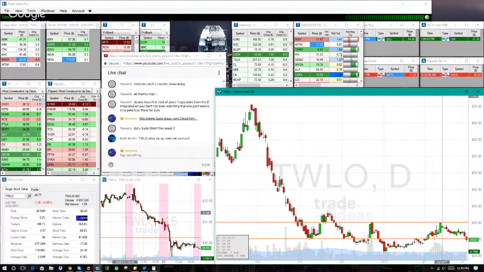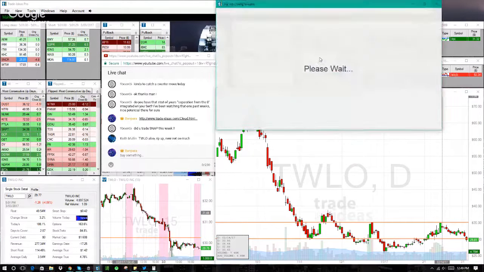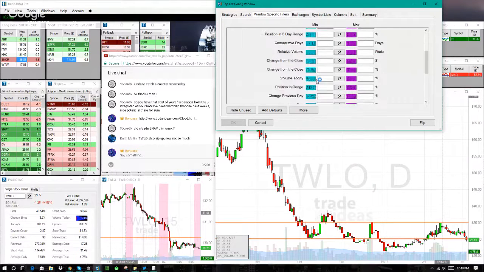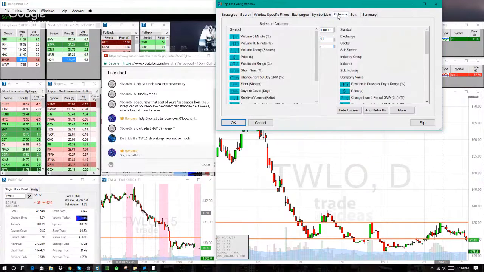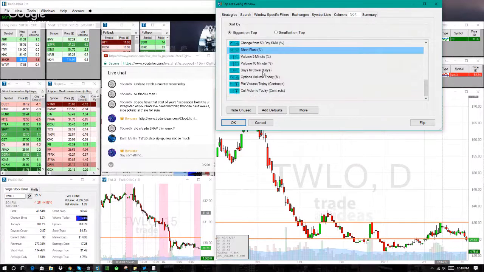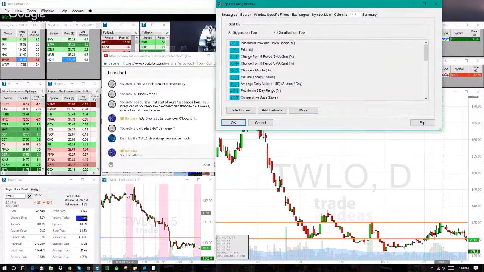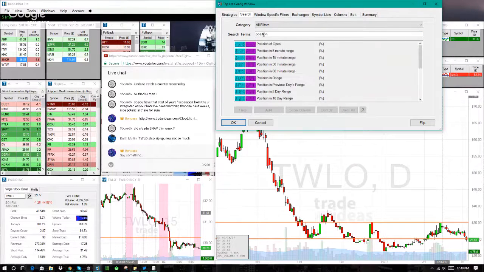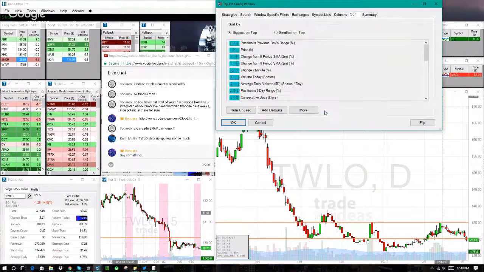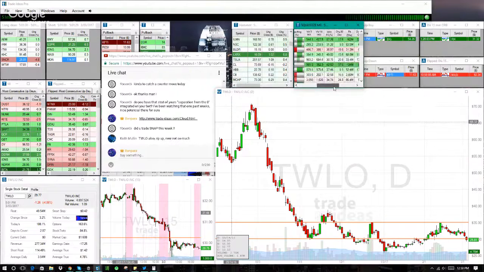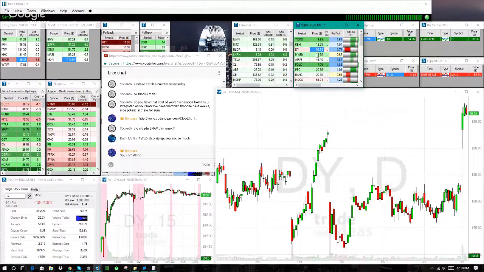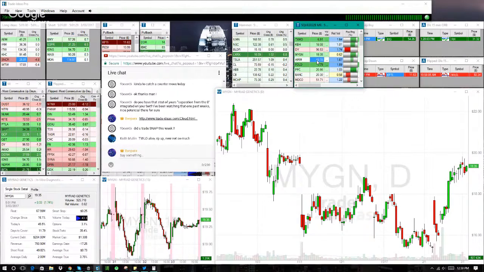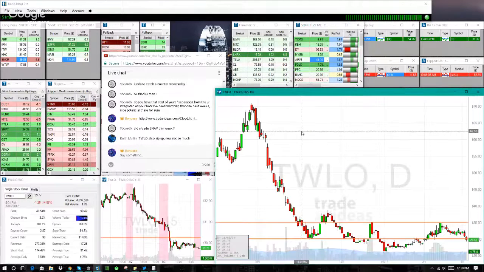I want to see things that are kind of up in the high end of the range, which is, right, you could sort that scan that I just gave you. If you wanted, you could say short float at least 30%, and then sort by position in 10-day range, 20-day. So this is kind of how I would look at it, where I know all of these things are going to have above a 30% short interest, and are going to be at the high of their 20-day range. I think this makes everything a little more interesting. Because Twilio, it's just kind of in the middle of this congestion. As long as it lives around here, I'm just not interested.